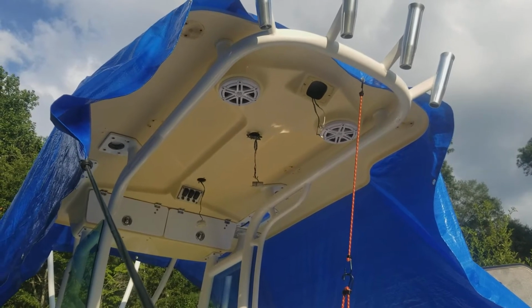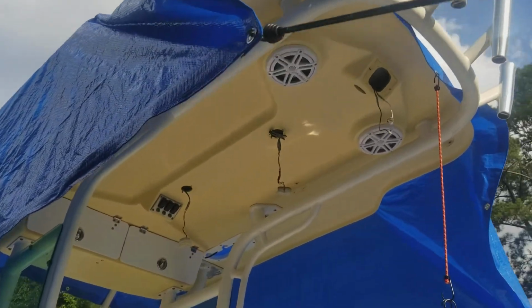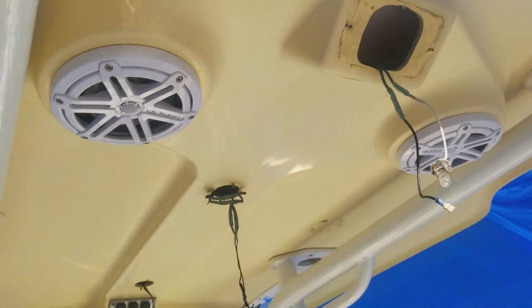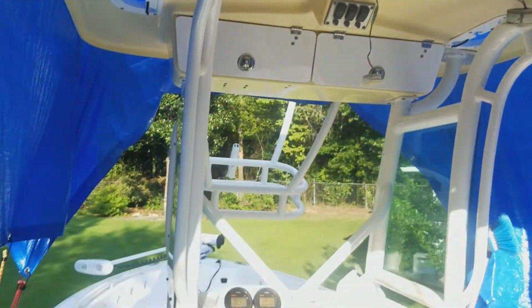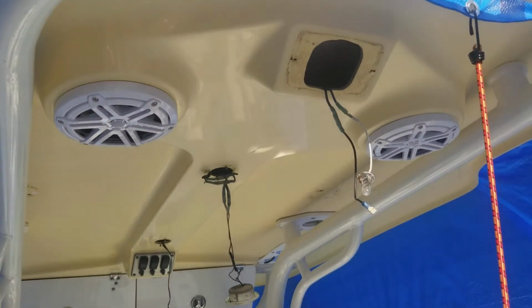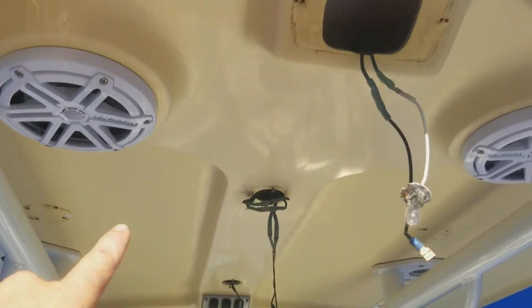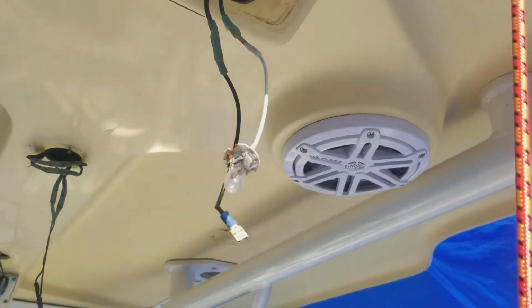And so one issue is, and I never noticed it, I knew that it was a problem. I kind of saw that there was water up there, but when I first got the boat, there were regular car audio speakers back here, and I replaced them, I think about a year and a half ago, with these JLs, and I put some up front as well. You can see them up here, and I've got this temporary tarp over to stop the rain so this can dry out. But what is happening is that if you look, the water somehow was getting in the top and draining back here, and the lowest point obviously is these new speakers.